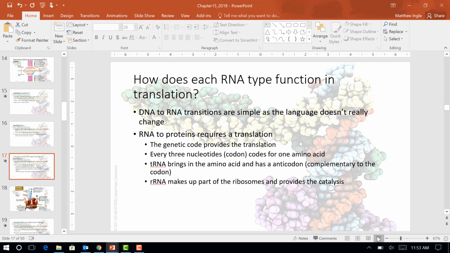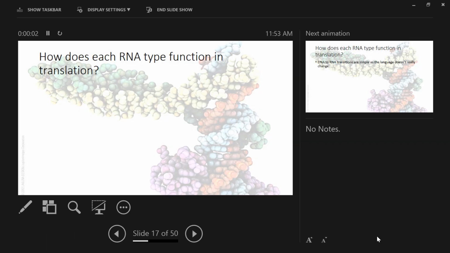All right, so the first question we're going to deal with, we just dealt with on the quiz. How does each RNA type function in translation? I think it's a good reminder to reflect on that in transcription, you're dealing with every single type of RNA has to be transcribed. Many of those are not going to be involved directly in making protein product. And then in translation, you have 3 different RNAs involved in making some kind of a protein product.